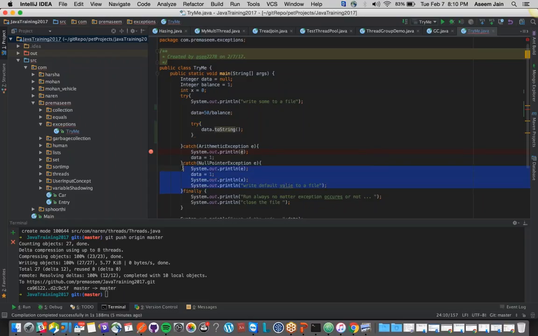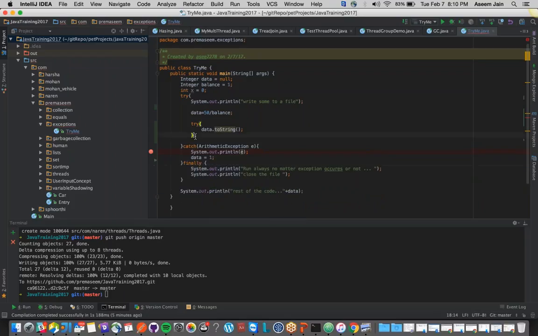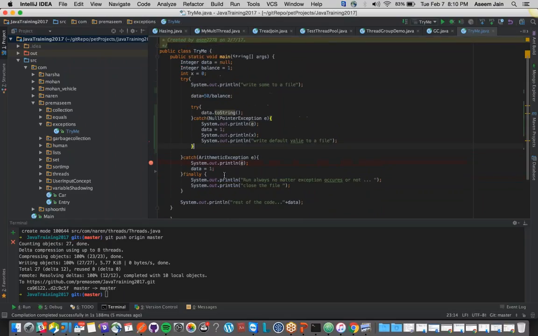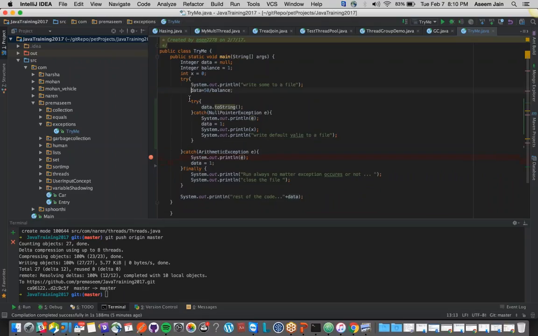So I'm just reshuffling this a little bit to show you how nested try-catch works. And this is perfectly fine. Java is cool with it. So what is happening is first you're trying to see if it's an arithmetic exception. If it's not, then you're trying to see if it's a null pointer exception. In case anything happens, you handle it then and there.